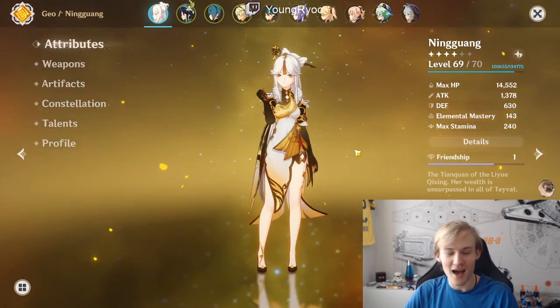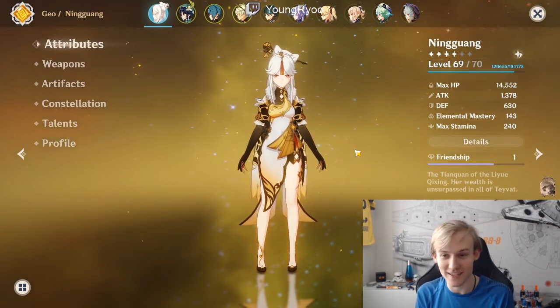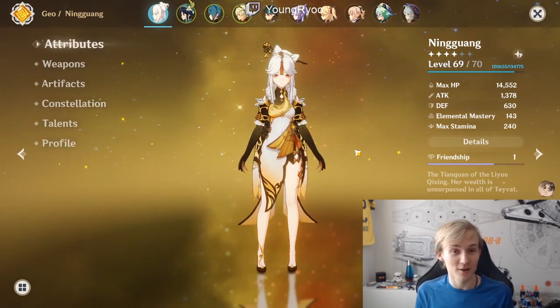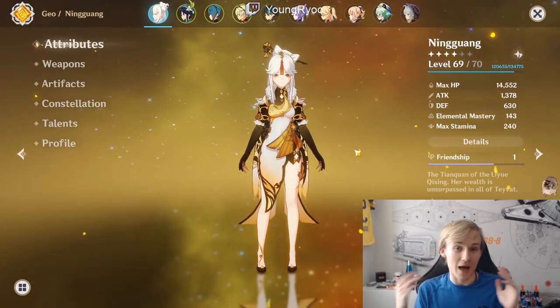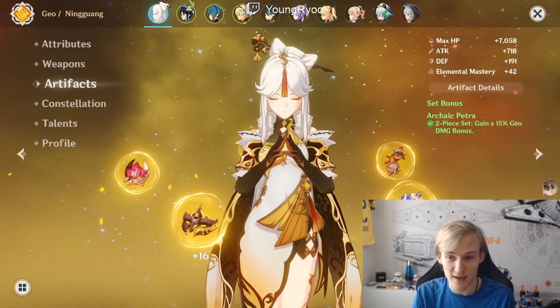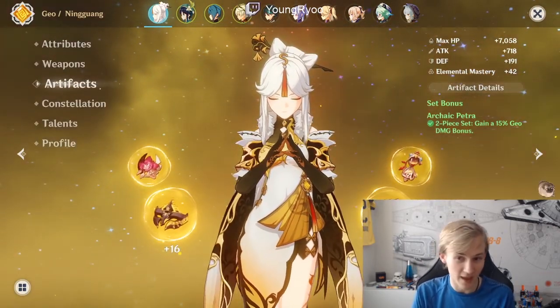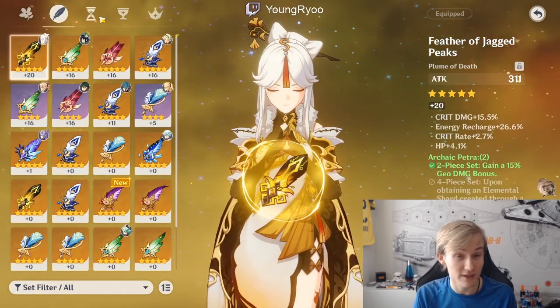She's so good, and in some way I genuinely believe that she's 5-star quality. She could have been a 5-star in this game, looks wise, ability wise, and just how good she is. But anyway, I'm going to show you guys first of all the differences between what we did last time with her and now. So as you can see, we do actually have a new set on her, Archaic Petra, which is good.